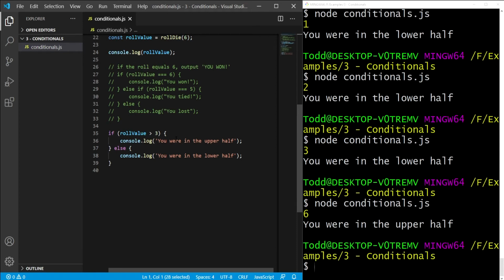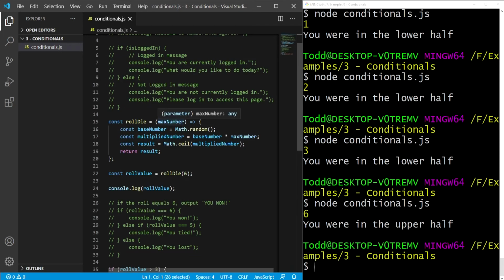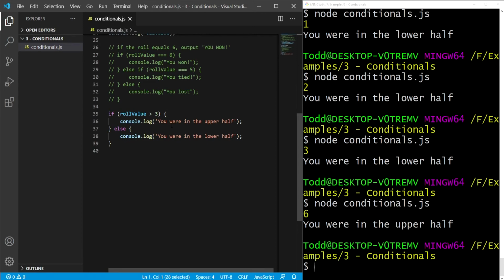So for example, we could do a test of what happens if the roll value is greater than 3 and you're logged in, or the roll value is greater than 3 and you're not logged in. These are more complex examples that we'll get to in another video, but for now I just wanted to show some basic examples of what you can use for an if statement and how you can start branching code.